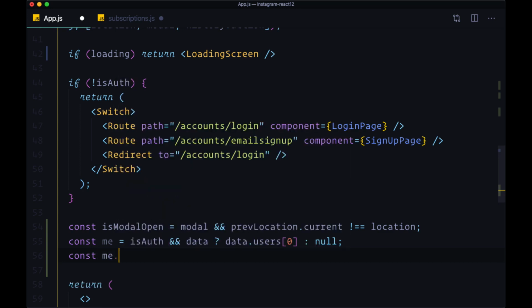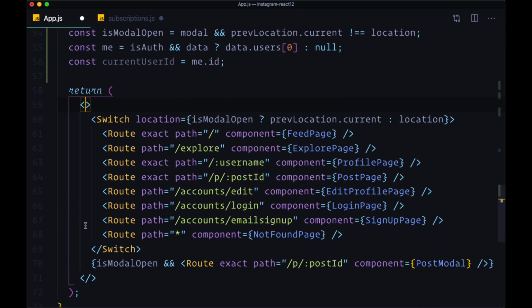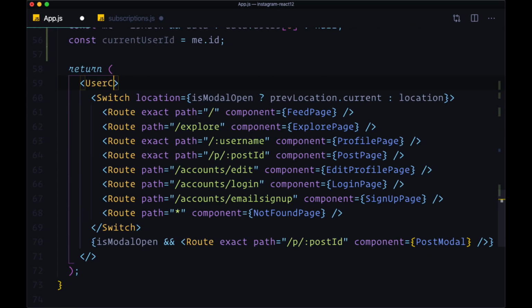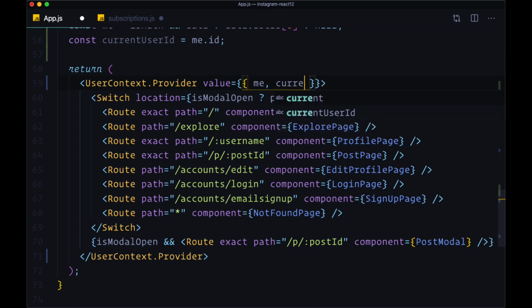And underneath that, once we have me, we can create some variables. Instead of having to say me.id to get the current user's ID, we could just create a variable current user ID set to me.id. Again, we'll add other values here. And for these fragments, we can now add user context.provider and put on the value prop an object with both me and current user ID for now.